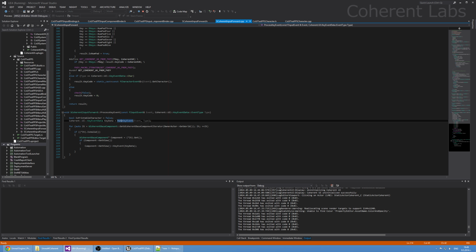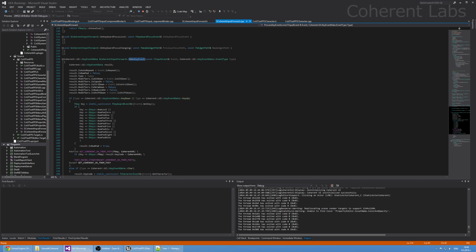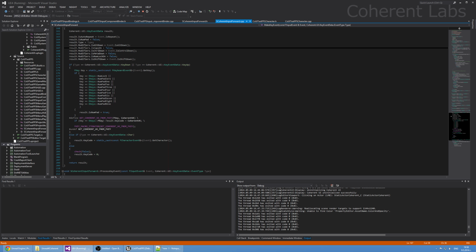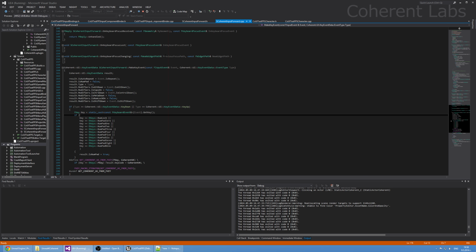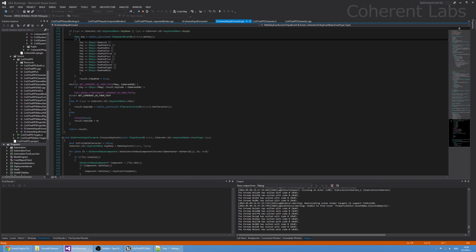Here we have the make key event function, which is similar to the one that we had in the input component binder. As you can see, we just fill in some properties: is auto repeat, caps on, alt down, control down, etc. And here we have a check if we have a key down or a key up event type. Then we cast the input event to the appropriate type, because if it's a character, then it has another type. It's a character event, and if it's a key down or key up, it's a keyboard event.